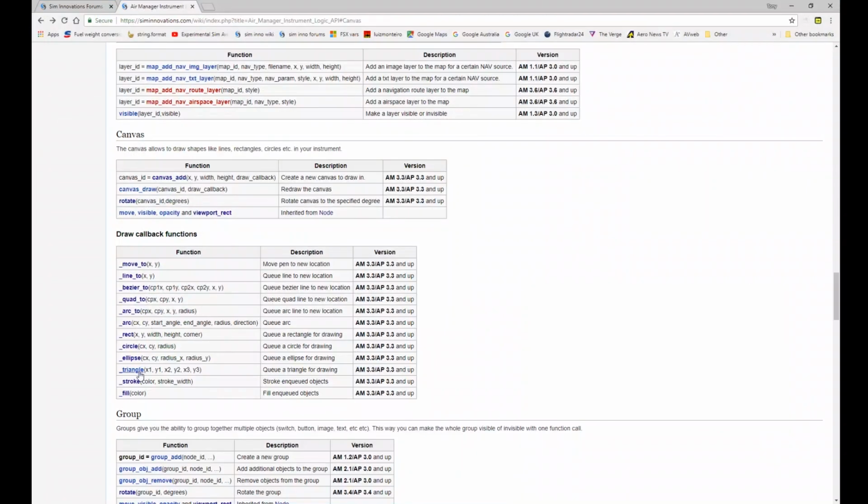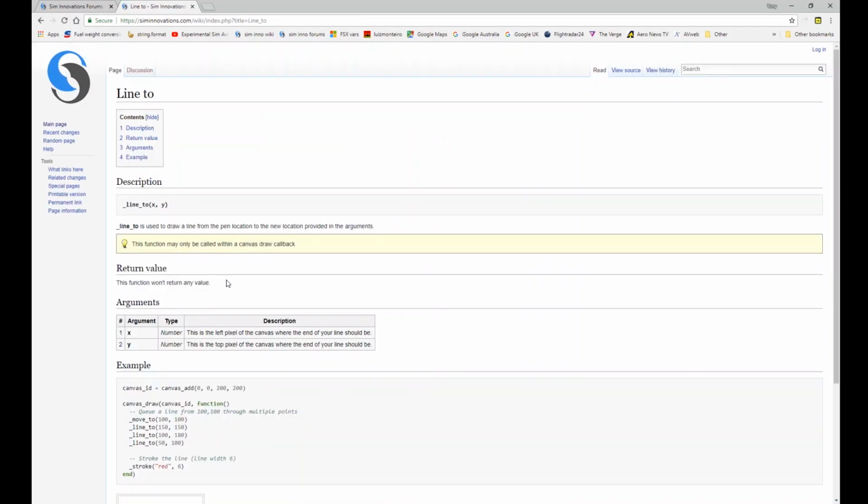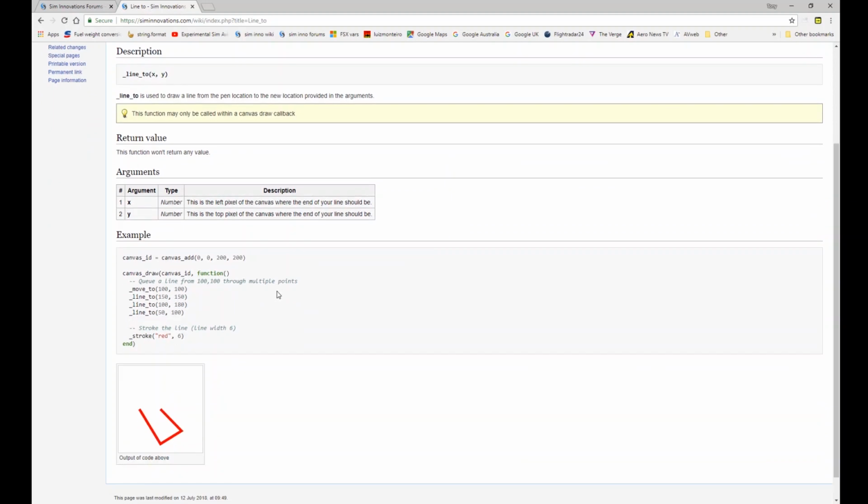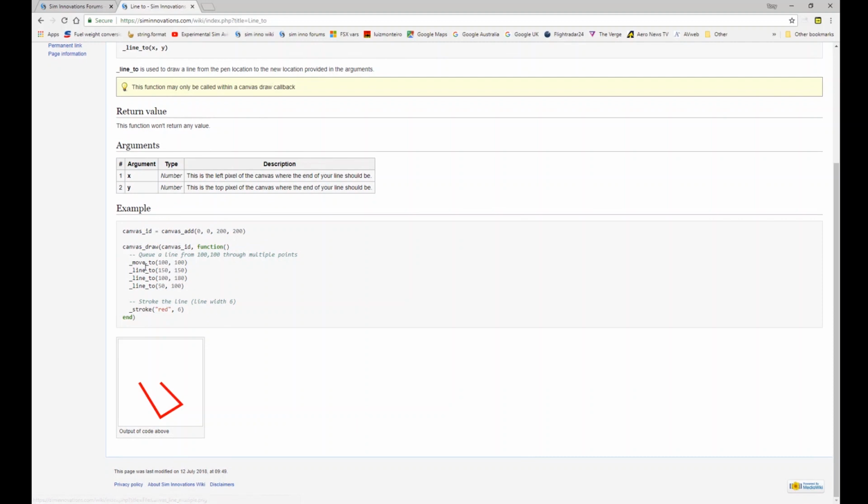Okay, one thing to talk about very quickly there is, there you go, you can get an example of what you can do. You can see you can use multiple lines, as in the wiki example here. We're only drawing the one diagonal line in the example there, but you can see here you can start with a move to at a certain location, and then you can draw a line to one location. You don't have to do another move to, because obviously now that drawing point is at the end of that line, so you can carry on the draw from that point and do another line to another point. So you can see how you can just use lines to make shapes and draw different objects like polygons and whatnot, and join those lines up.